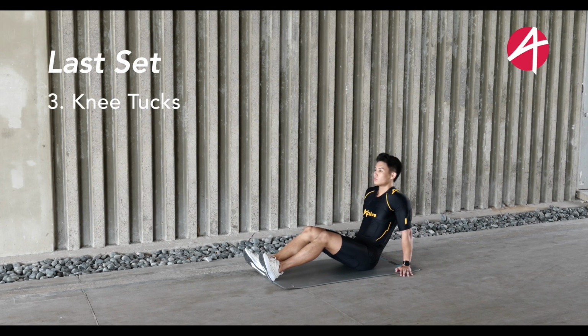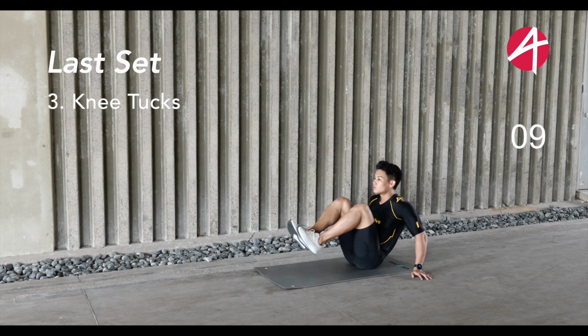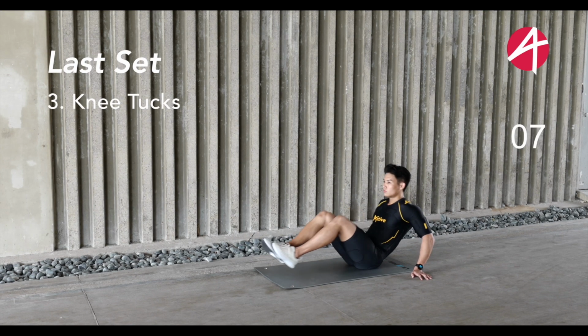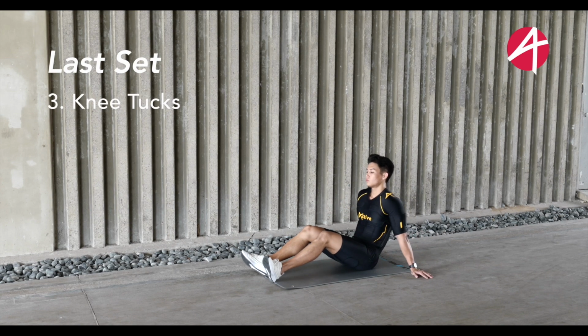Rest. Ready for round 3. Do not rest your legs when extending your legs out. You want to feel the contraction throughout the whole motion. 4 more seconds to go. And rest. Here comes the 4th round.